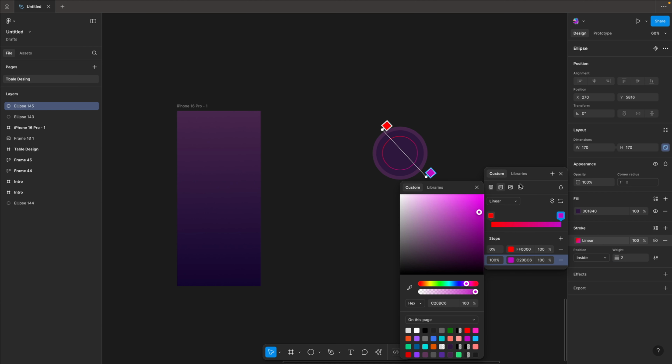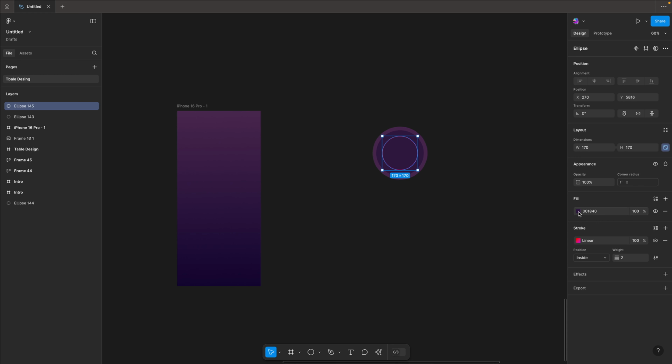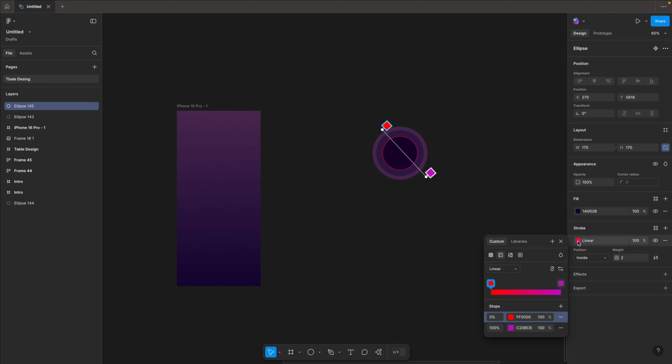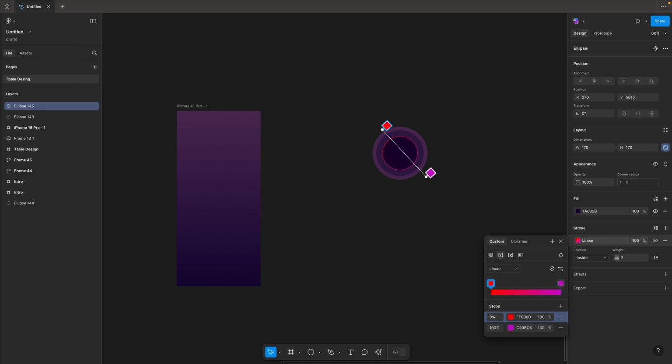Yeah, that should be good, and this is the item. Let's color this darker black or a little bluish this way. I'm not liking this red color, so I'm changing this color to a magenta color towards this side.